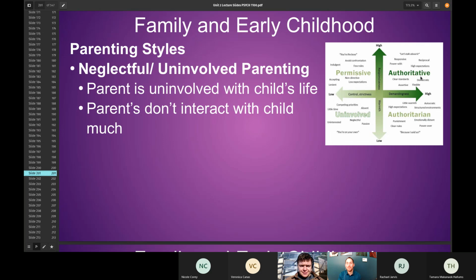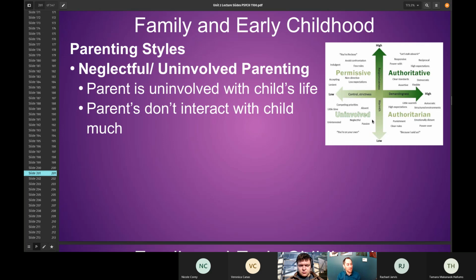So for an adolescent, you might be talking as an authoritative parent, so this one up here, about curfews and having discussions about being able to go on a weekend trip with friends or something like that, and having back and forth, versus an authoritarian parent wouldn't be having that back and forth with the children. It would be just like my way or the highway kind of thing.